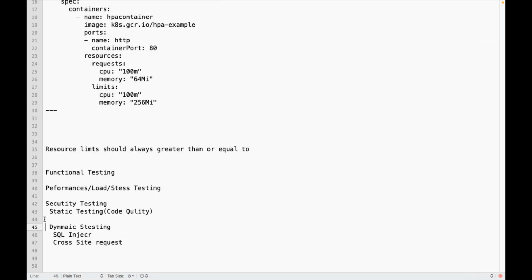There are a lot of tools available for this dynamic testing. We call these security vulnerabilities to test.